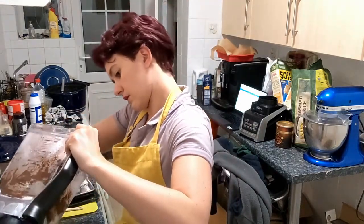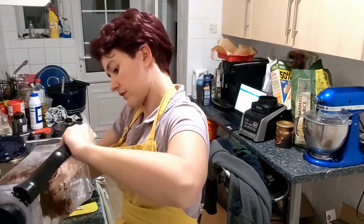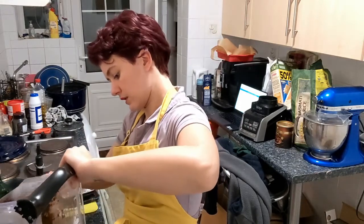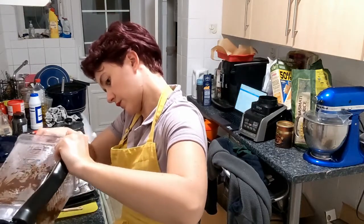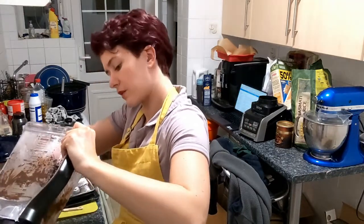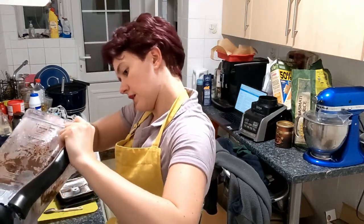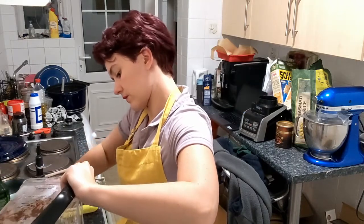And then all of this good stuff comes out of the blender, straight into a bowl. Oh, and I'm going to give it a little mix again because some of this around the bottom has not incorporated very well because it got stuck down there. That's what we were trying to fix earlier, but didn't quite manage to get it fully out.